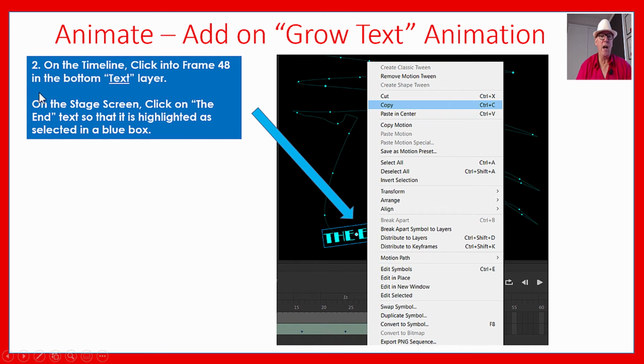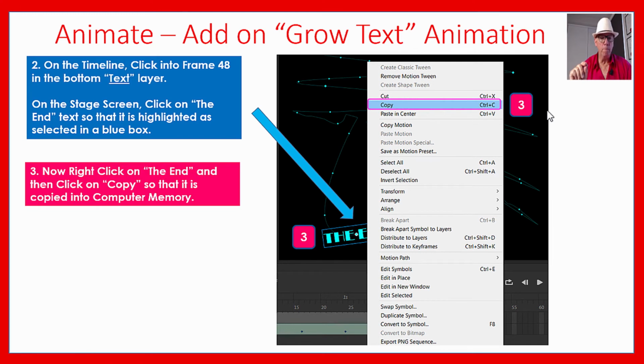And what we can do is, on the timeline, click into frame 48 in that layer, and we can right click and copy that. So we're going to copy it off this layer up onto the new layer we've made and paste it in at frame 49, so we're ready to continue.